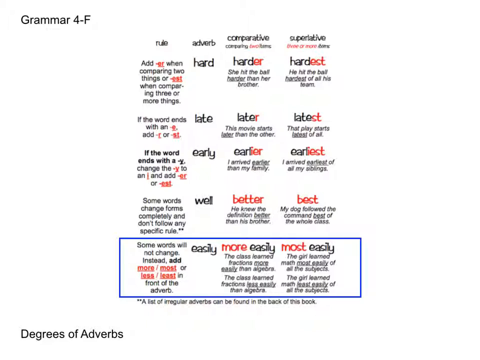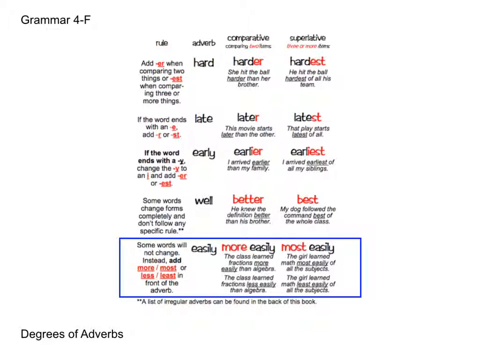Notice that this word has multiple syllables. That can usually be a telltale sign that that word is not going to have an ER or EST added to the end of it, just because it becomes a really long word and it just sounds goofy when you try and say it. So that's not a hard and fast rule, but that's usually a good rule of thumb. So just watch out for that stuff. Make sure you get yourself familiar. Always reference this page and the page in the back as you go through this booklet.